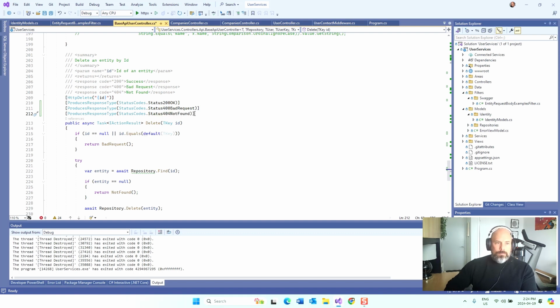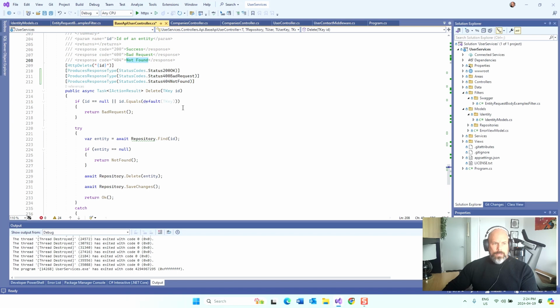So, if we did want to do something like that, what you could say here is, if it's not found, tell them why it was not found. So where does it happen? Well, it happens at this point because although I got past our ID check, it didn't actually find the entity that we were looking for. So somehow we have a bad ID. And it says not found. I could also return bad request, and that would be fine.